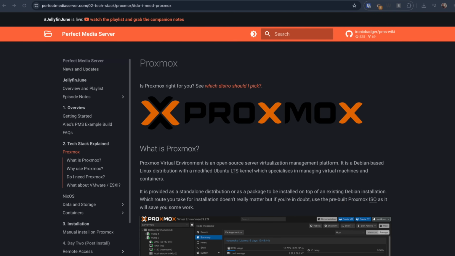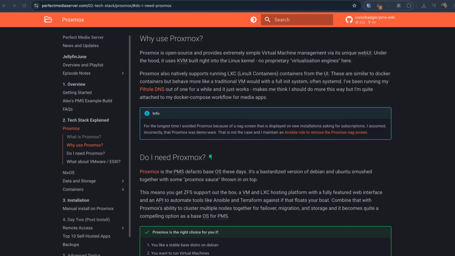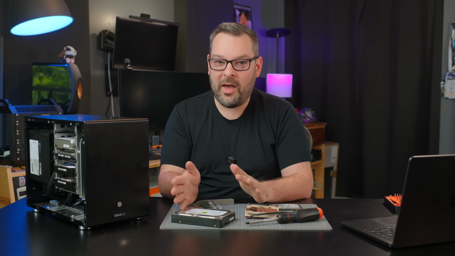Proxmox is the base OS, and we picked this because it's basically just Linux underneath. It's based on Debian, and it gives us a very easy to use web UI for managing the server. It also gives us ZFS out of the box, in addition to everything else that Linux supports, without having to drop back to something like DKMS.